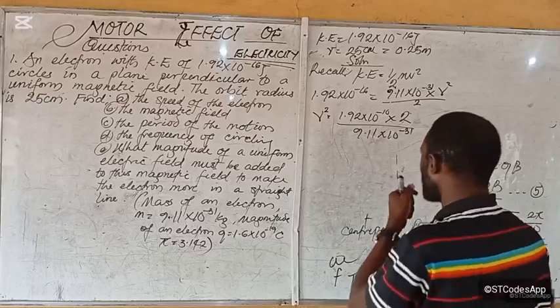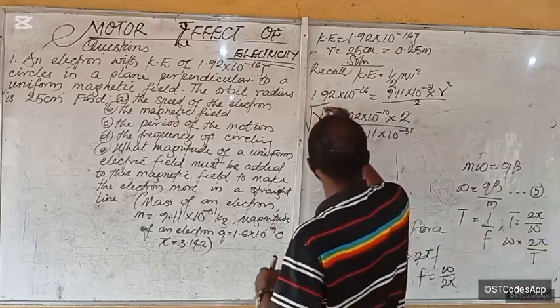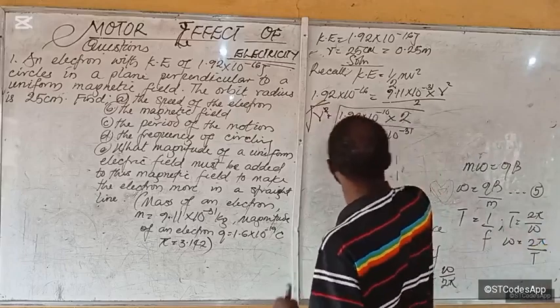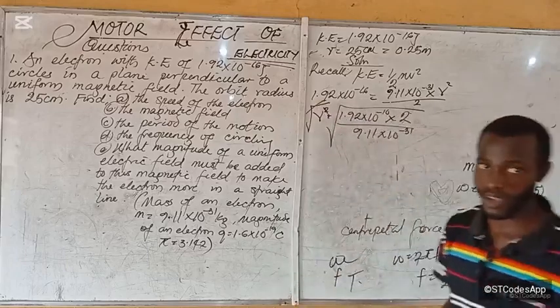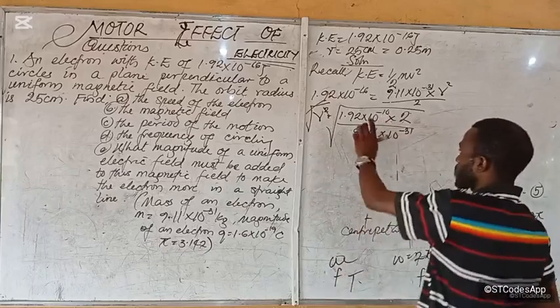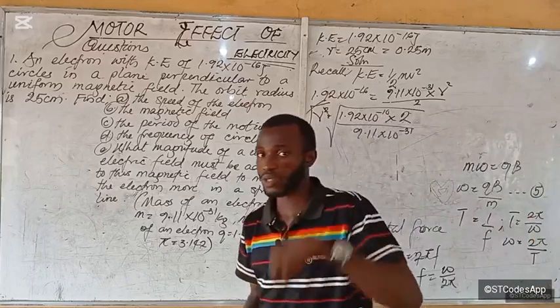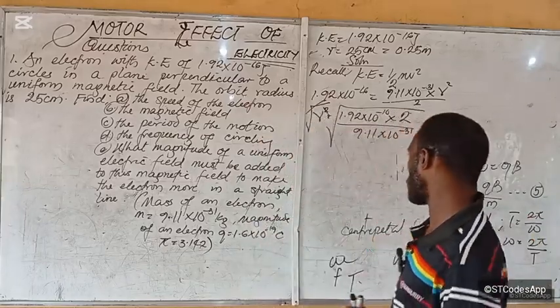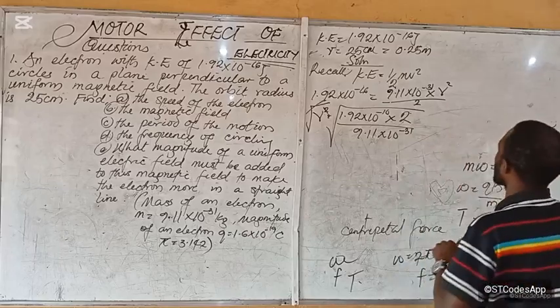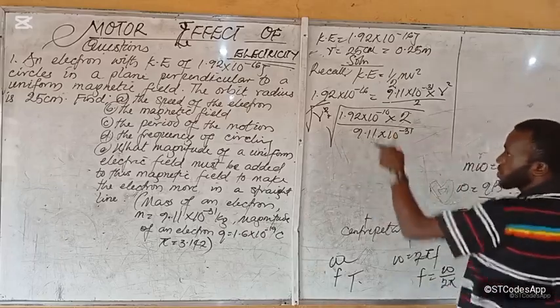Is that okay? And you take the square root of both sides, so your v is going to be the square root of this guy. To show me that you have been following to the end, do this and post your answer in the comment section. I'm going to tell you if you are correct or not. So that will be the answer to the first one, the square root of everything we have here.